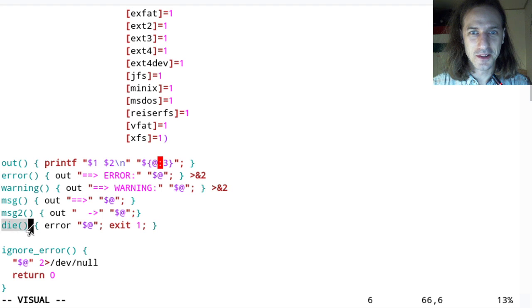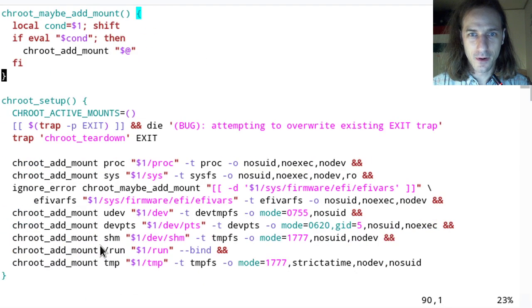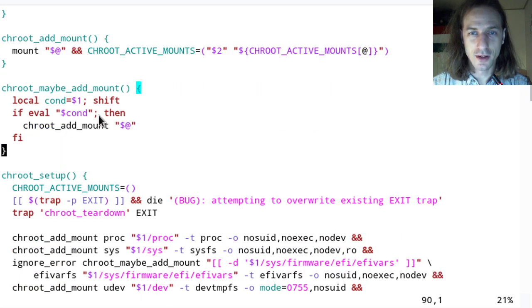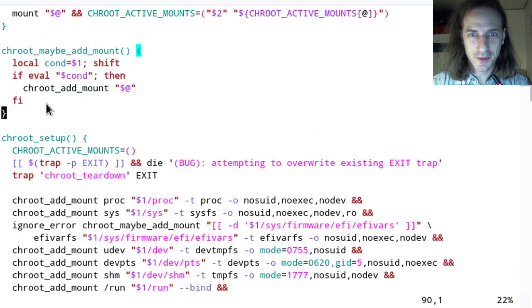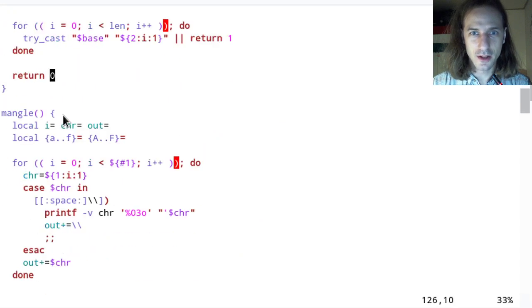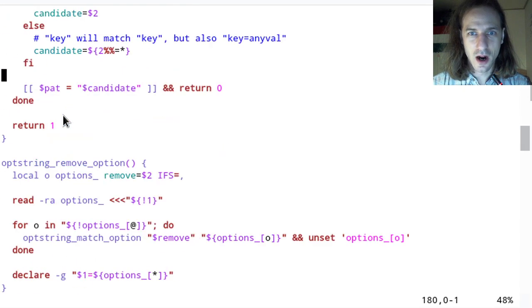And there is also this die function, which basically just prints out a message and then terminates the script. There are some other functions which are basically for entering this new root of the system to be created. So this kind of chroot setup and chroot teardown and this kind of functionality are here.